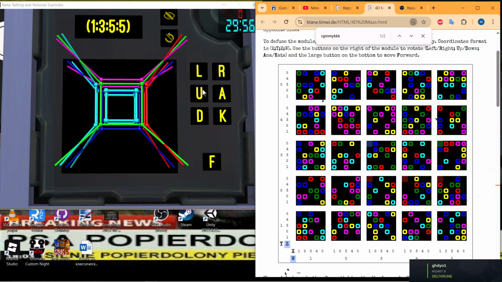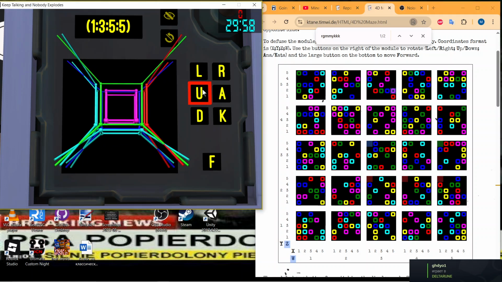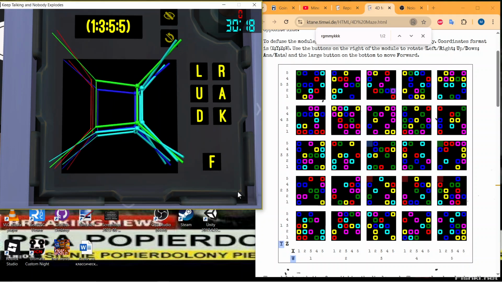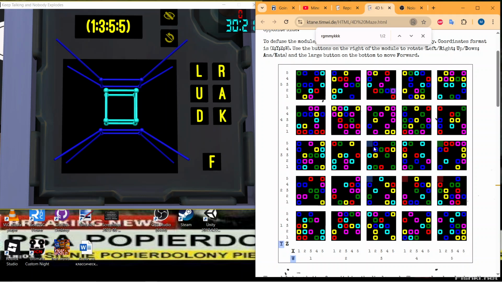Let's try up. Out of Yankee and X-ray, which one has magenta? X-ray does not have adjacent magenta, so we successfully switch to Yankee. This is the adjacent magenta from Yankee which we're looking at, so we go reverse and front in here.